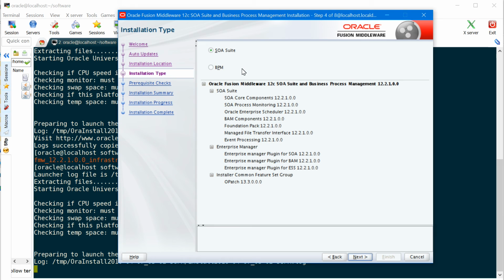Here you have two options. You can either choose SOA Suite or BPM. Selecting SOA Suite installs standard SOA topology. If you want to include BPM as well, select the second option. Please note that selecting BPM will install SOA Suite as well. So if you wish to add BPM later, you can run the installer again and select BPM, which will add BPM functionality to the existing SOA topology. So I'm going ahead with SOA Suite installation. If you select BPM, you can see the additional component will be added, but the core SOA components will not be changed. So I'm clicking SOA Suite here and click next.